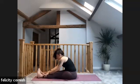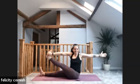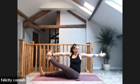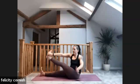Inhale, slowly rolling up. As you do, bending into this left leg, holding on to the outside of this left foot with your right hand. Inhale, take that left foot long, so really pushing into the right hand, take the left hand behind you, flexing through that right leg, so everything is switched on. Full breath here. Exhale, release.